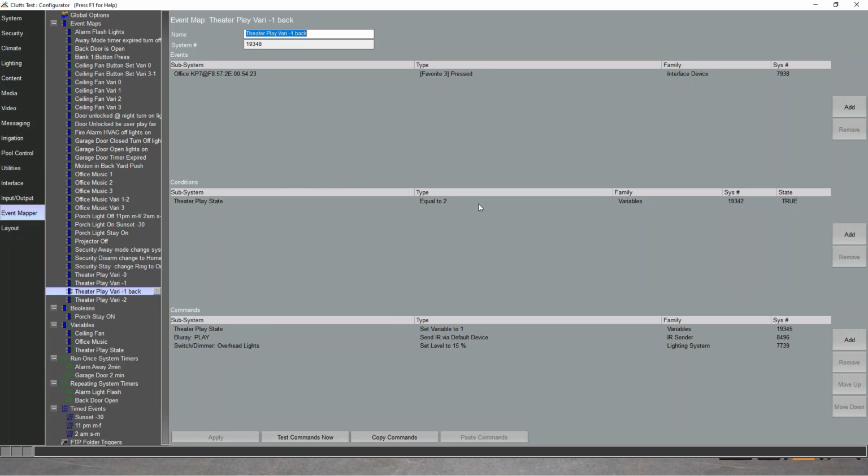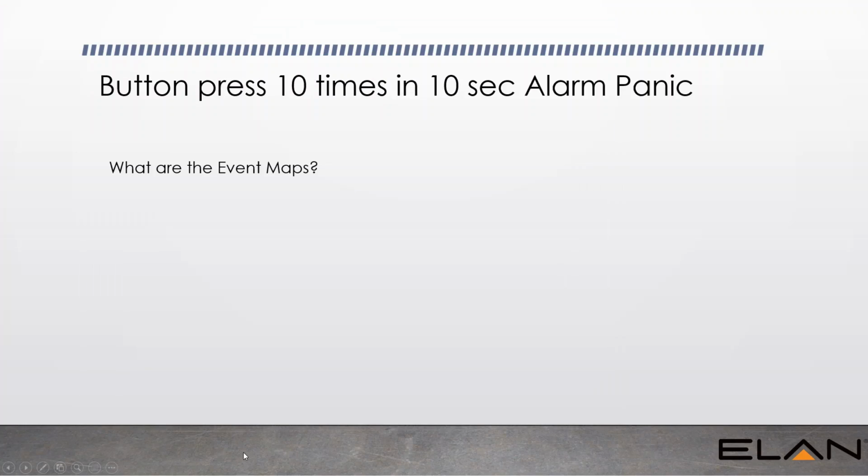So we're going to look for that variable to equal 2, set the variable back to 1, press play, and dim the lights. The last event map there is just to be able to reset the variable. So when somebody selects away from the Blu-ray, we can go and set the variable back to 0. All right, so let's go look at another one.